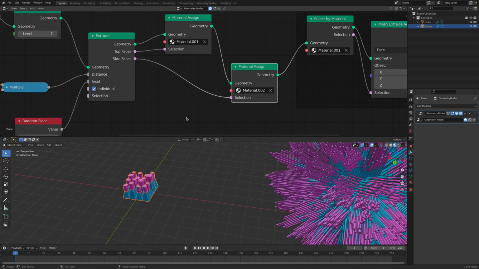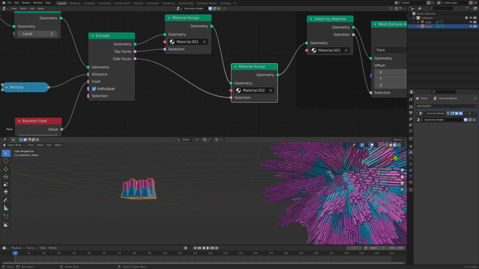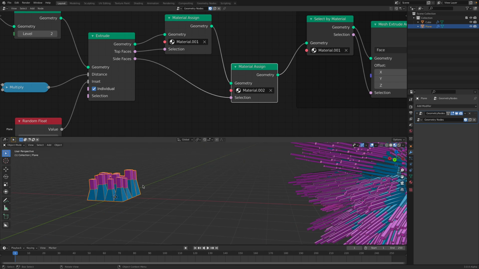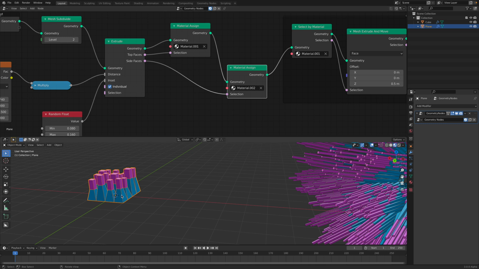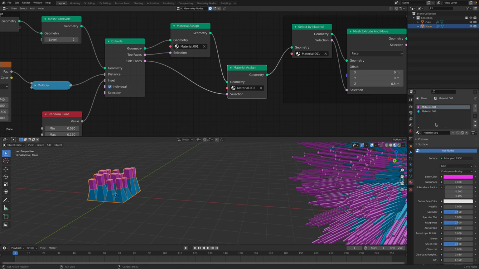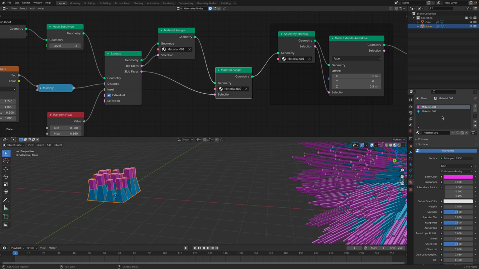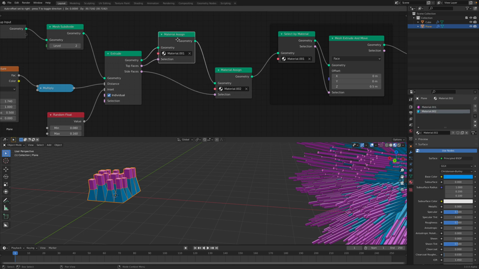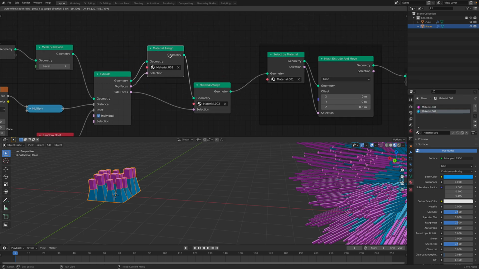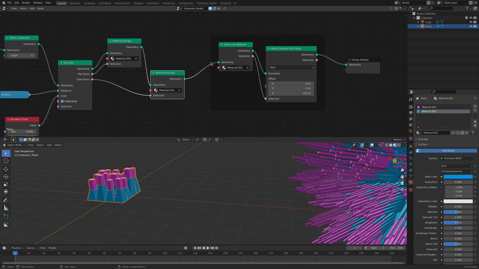This is actually really interesting, especially if you are extruding just a simple plane, extruding it up. And to this plane, I assign two materials, this pink and then this blue color material. So for the top face, I assign it pink color, and for the side face, I assign it this light blue color. Okay, so that's pretty simple, but still quite an interesting setup for the basics.